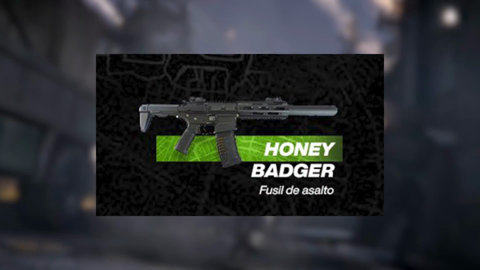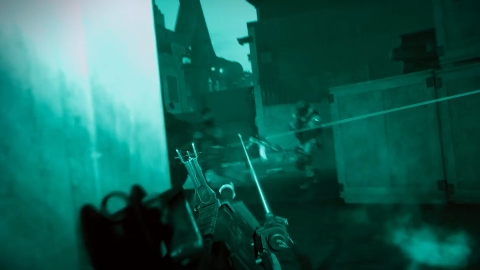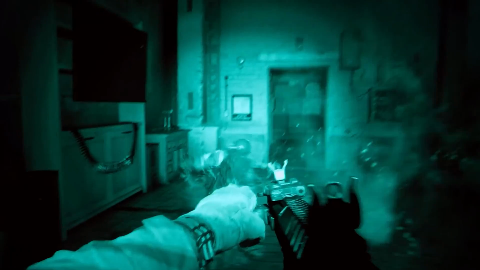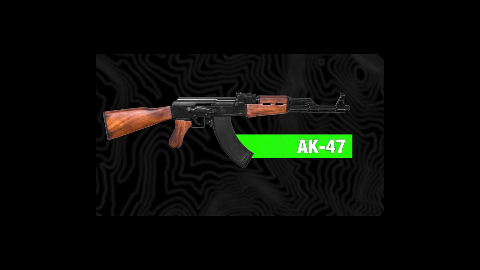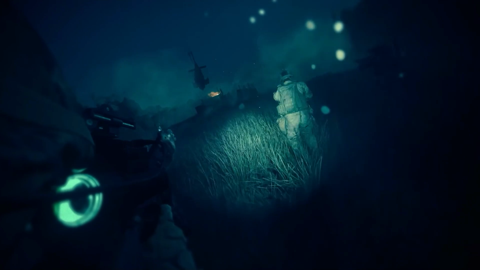Next up, we got the Honey Badger. The Honey Badger is very similar to the M13, except it sacrifices a little bit of damage for the internally suppressed barrel. Right in the middle of the pack, we have a gun that is so simple to use, it was designed for people who literally just drink vodka and eat potatoes. The AK-47. It's right in the middle of the pack, it's an average gun, and it has high damage, but suffers from high recoil as well.